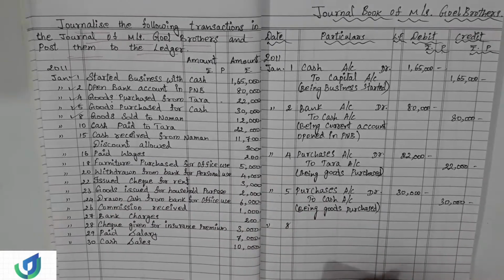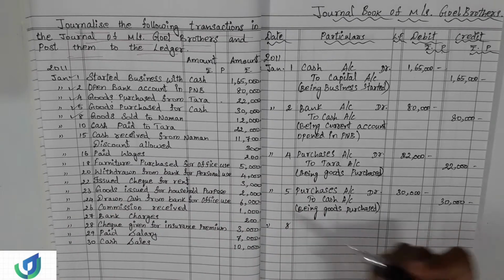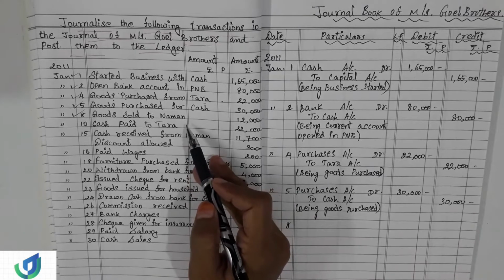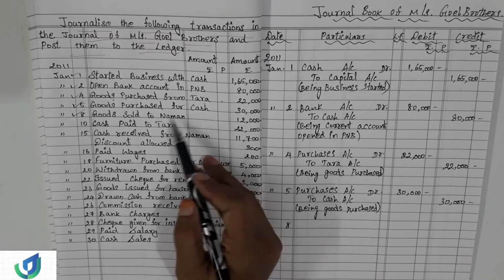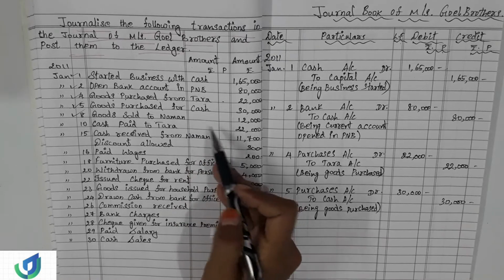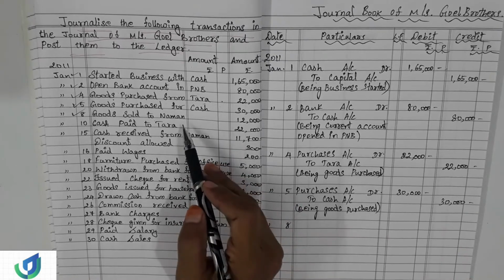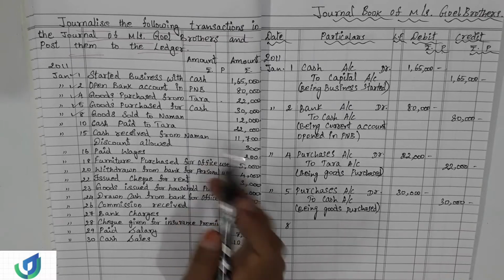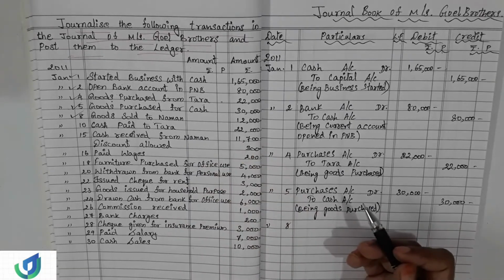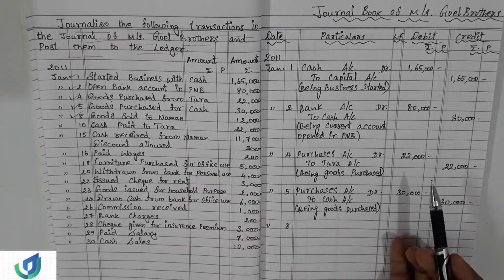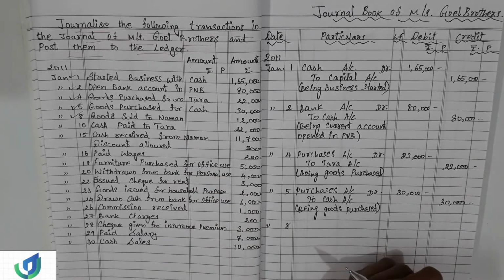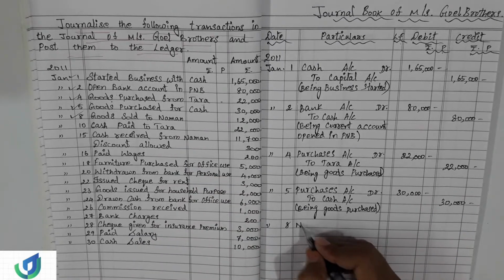It is the company's sales. Okay. In this transaction, we need to see whether it is a credit or cash transaction. It is a credit transaction. Name is given, right? There is no term called cash. So it is confirmed that it is a credit transaction. So what I have told, always we have to debit the receiver. In this transaction, who is receiver? Naman. So we have to debit the Naman here.